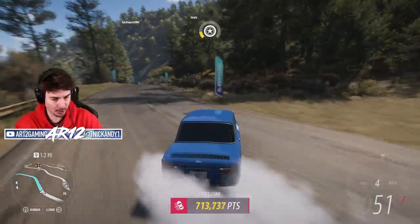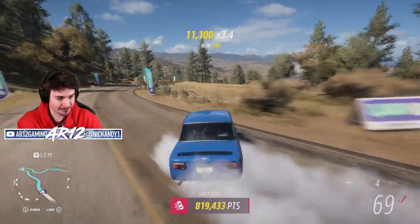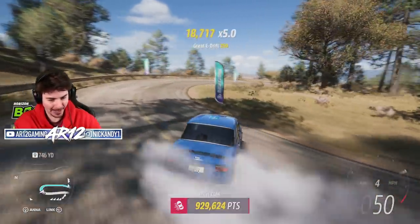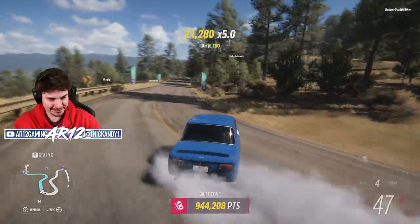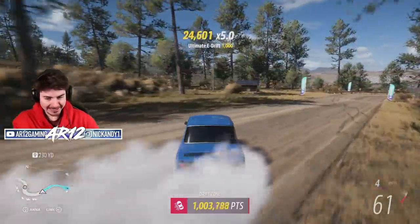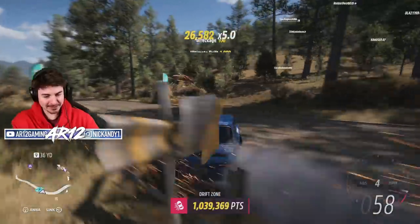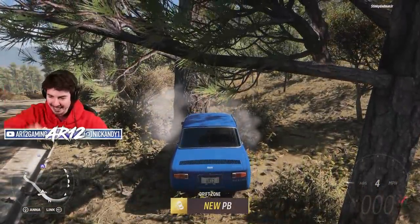700,000 — keep going. It's a difficult car to drive for sure. 800,000 — keep it going. This is going to be ridiculous. 900,000 — we're so close, we are so close, little Renault. You're going to be my best drift car we've ever made if you can do it. 20,000... 10,000... we got it! 1 million points for our first attempt with the Petit Renault — Jean-Pierre loves it. Let's go!